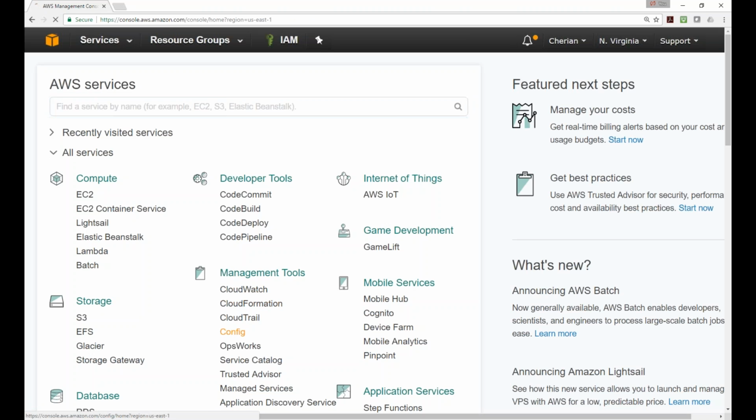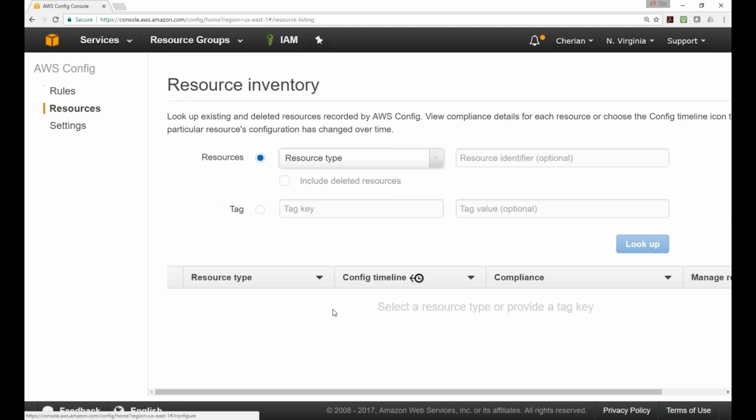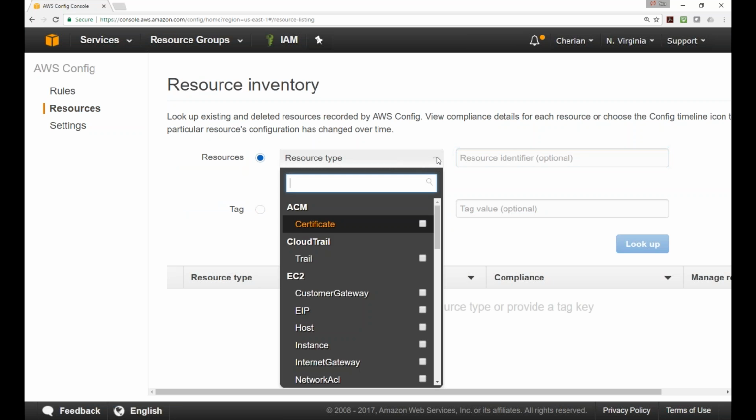Anyway, that's fine. Let's go back to Config and look at the resources. For example, you can actually type a resource here. Let me see how I can show you something. Resource type.